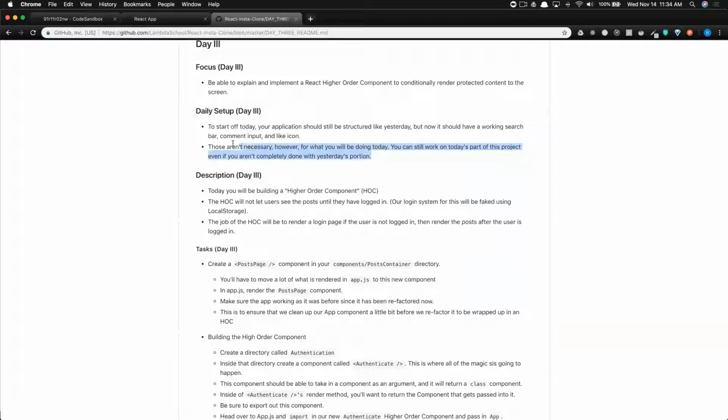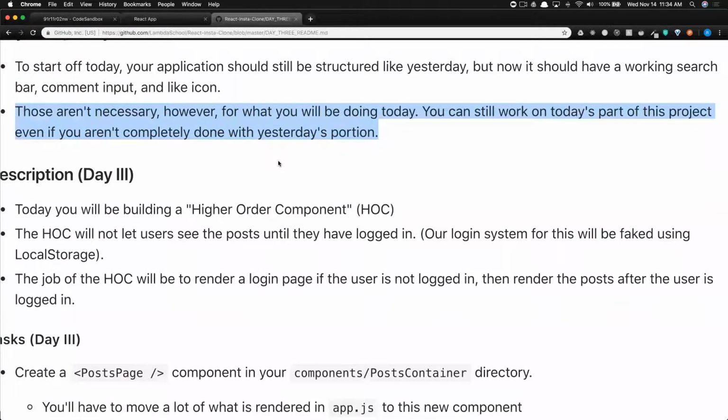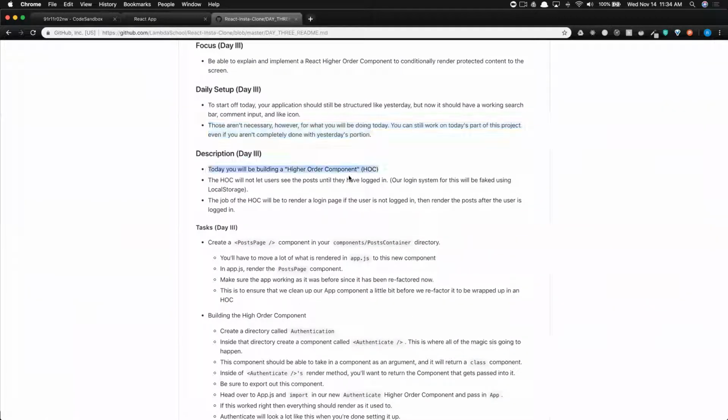Notice that for the setup for day 3, you don't need to have everything working to work on the higher order component this afternoon. You're going to be building a higher order component that won't let users see the posts until they have logged in.